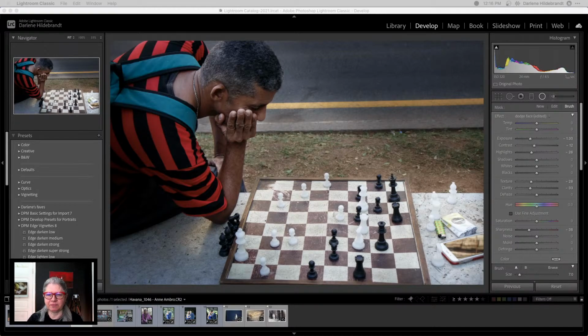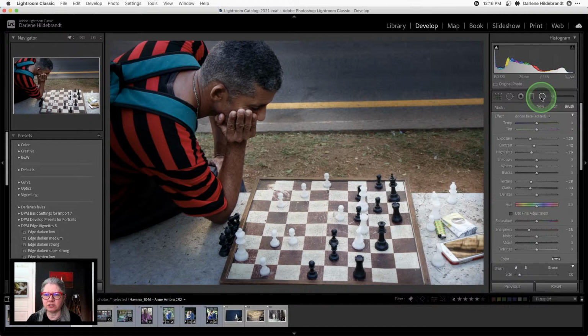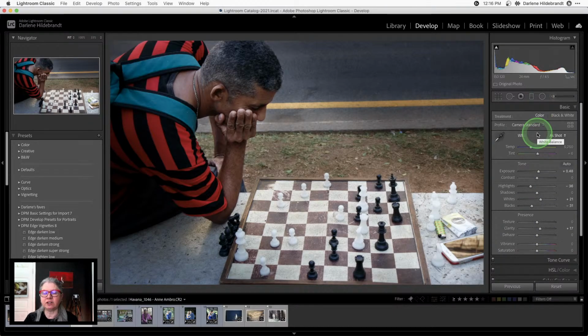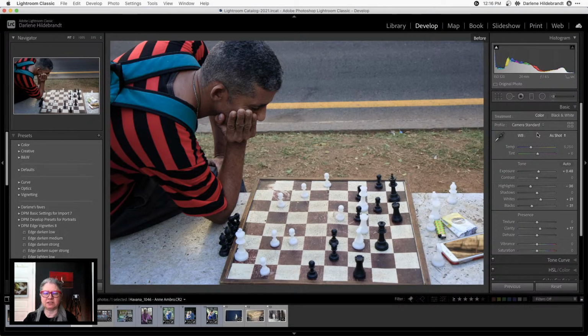I'm not sneezing. So let's take a look at where we're at here. Okay, I'm going to close the radial filter. I use radial filters a lot because it allows me to grab a large area and affect it. What's happening is the original image has lots of busyness. The road, the yellow line we're going to fix next, the grass and all the texture is taking attention away from the guy.